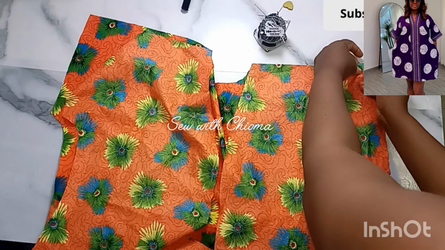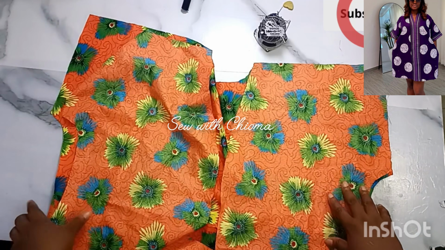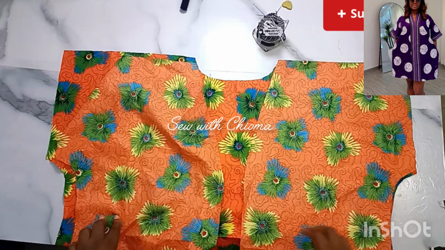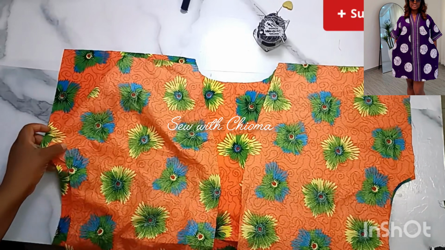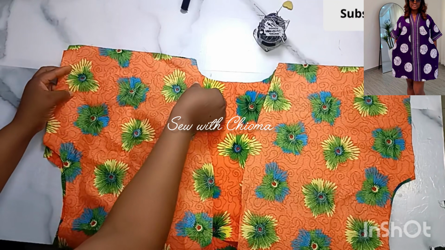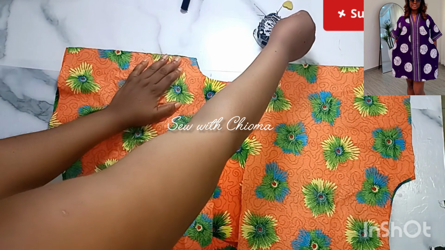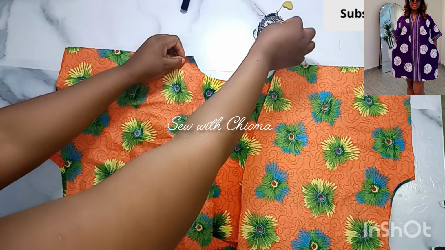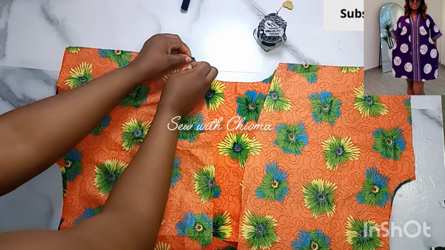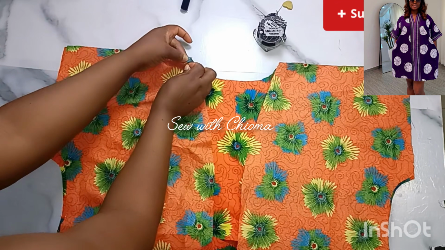The same process we did on this other shoulder, the same thing we'll do on the other shoulder too. Place it this way, then you sew half an inch. Okay, get your rule, pin and hold it down first.